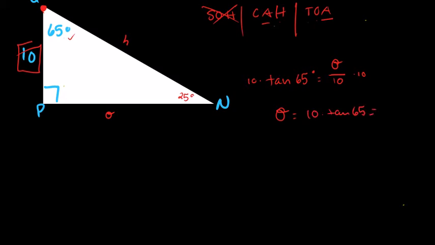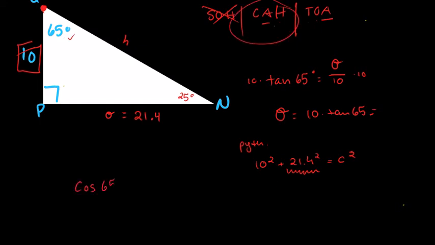And if I type that into my calculator absolutely correctly, that means that PN should be about 21.4. And you can either use the Pythagorean theorem from there, with 10 squared plus 21.4 squared equals your hypotenuse, or c squared, which means you would be using a rounded value, so I don't suggest going about it that way. Let's instead use cosine.